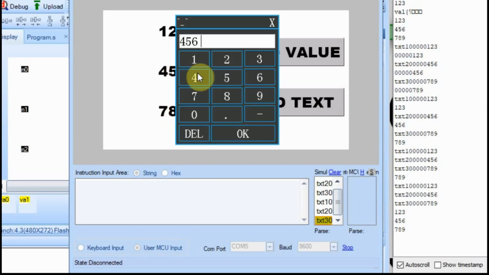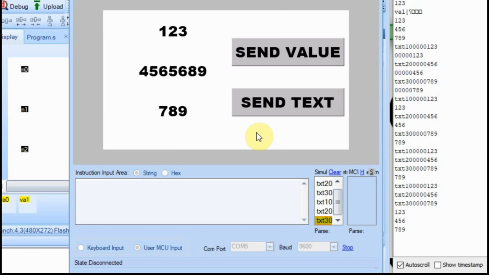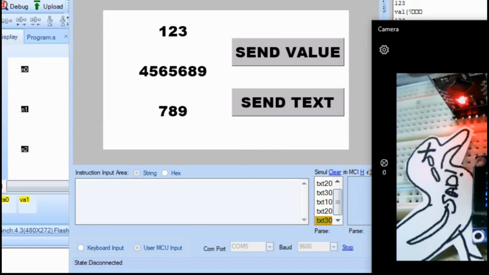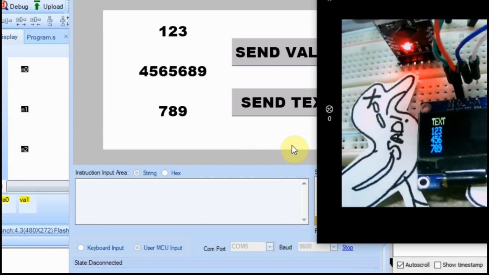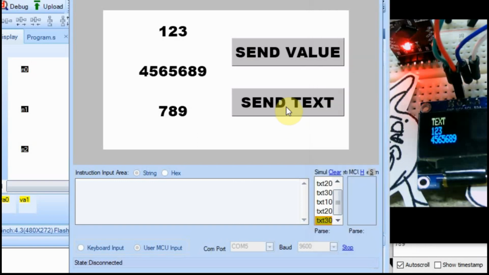And let's just change this value here. And I'm going to bring up the camera. It'll go behind when I push the button, and these should change. And you can see that it works. And if I switch to the value, you shouldn't see any difference here other than the value at the top. So you still get the values, and we're just sending it in different ways and interpreting it differently based upon a signal that we're sending.